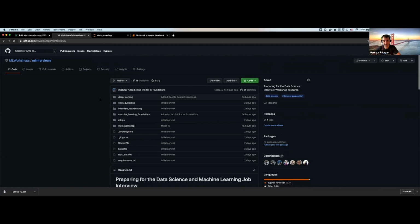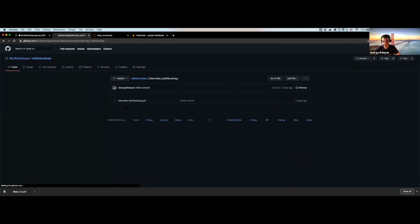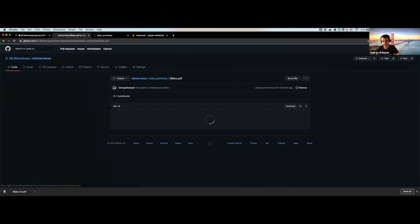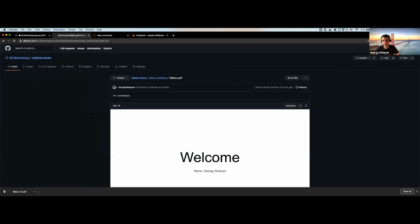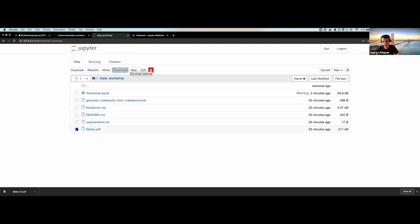There's an easier way to access the presentation, which is to just go inside GitHub, enter this folder, and it's here and you can even see the preview here. But the notebook will not open the PDF file. If you want to do it from the notebook, you select it here and then you click download.